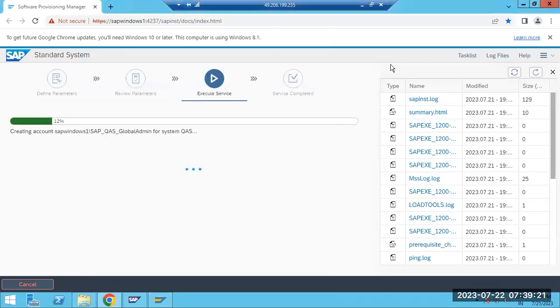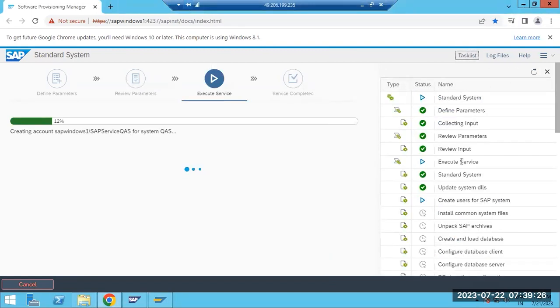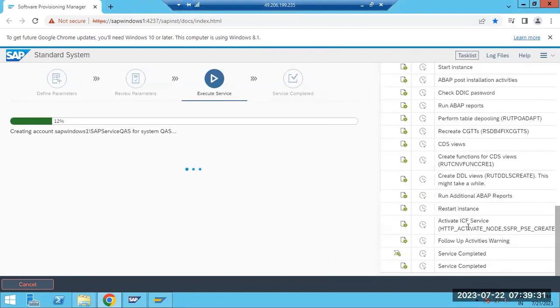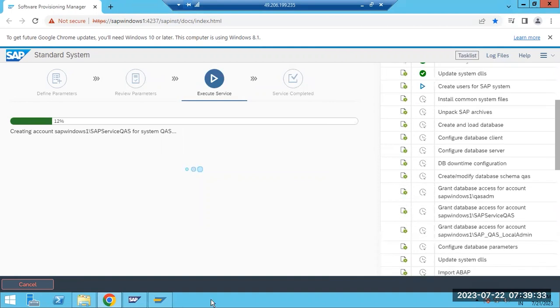Here it is running now. This is the way you can perform the system copy methods. This will continue now.